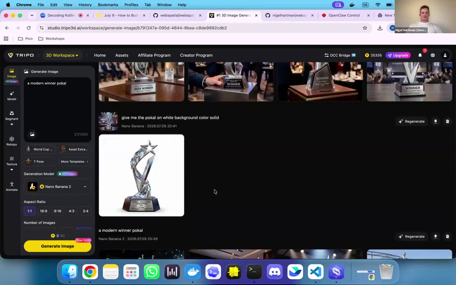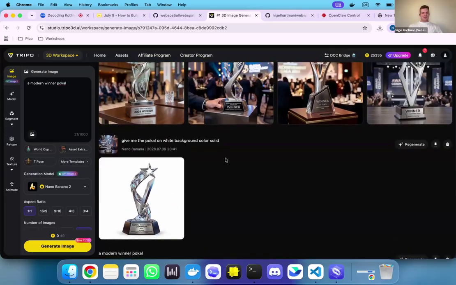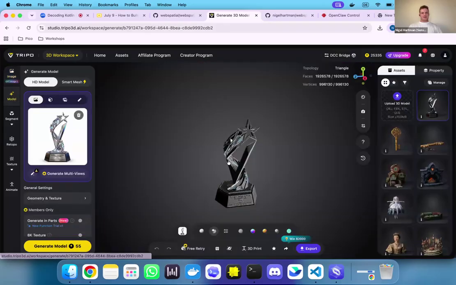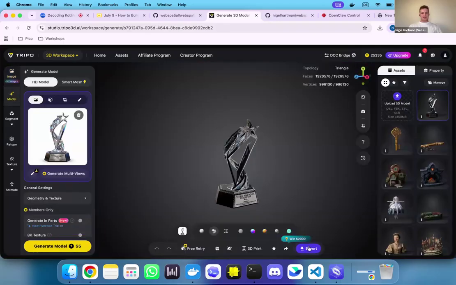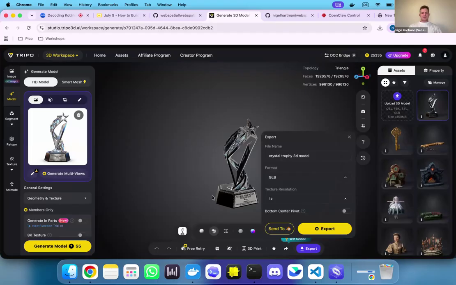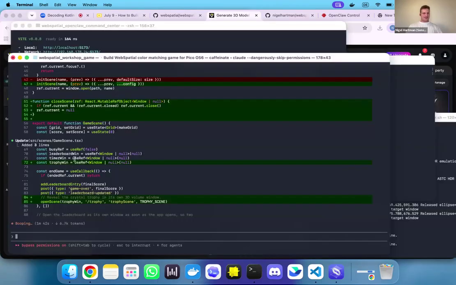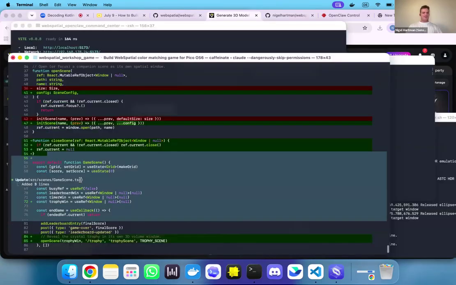Or if I want to make it a bit more obvious how the 3D model should look, I can give additional prompts like give me the trophy on a white background with solid color, and he creates this one. Then I would just need to press generate 3D model, and we will get something like this, which we can then just export and provide to Claude like I just did before.